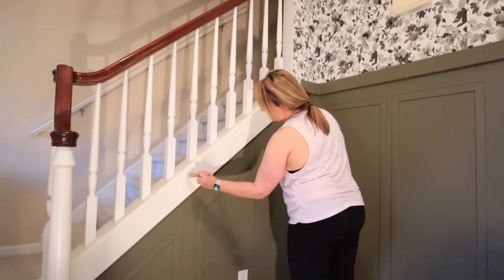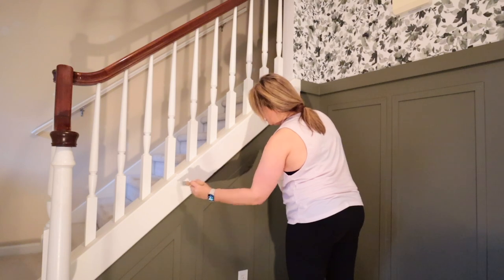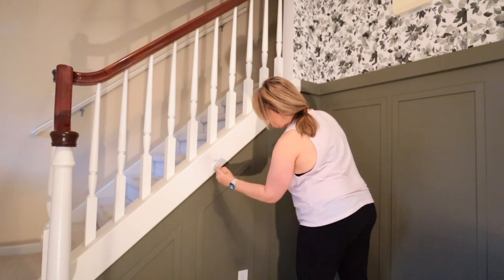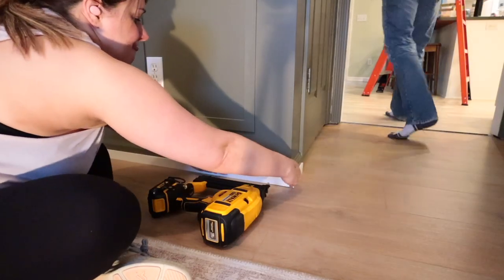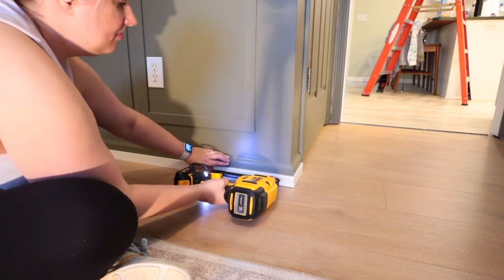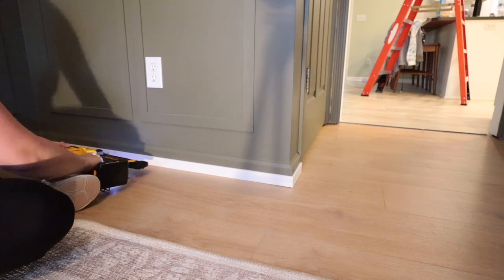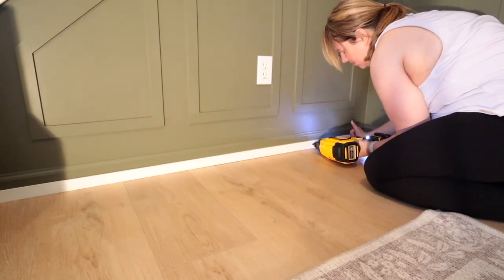A room makeover takes a lot of work. I am touching up paint here — this had a little green on it, and I don't think this trim has ever been touched in 20 years, so it was time for a fresh coat. The paint matches the trim in other rooms around my house — it is just pure white from Sherwin-Williams. We decided to do something a little different with the bottom trim, and I'll include that in my DIY board and batten video. I do use the nail gun — I think it's fun, though it is pretty loud. I have done an entire room of board and batten before, but that was about three years ago so I am having to relearn everything.